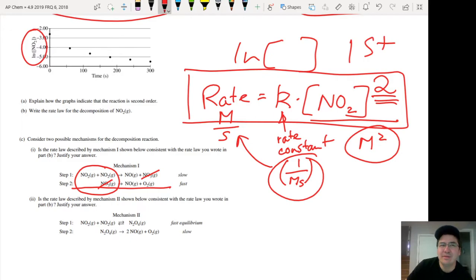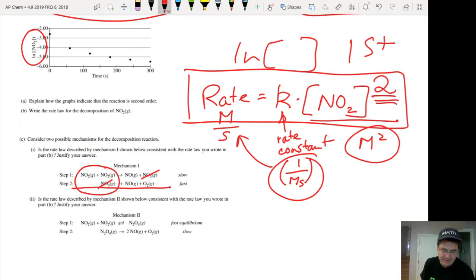I'm just dropping these words. They would have been really important in the multiple choice, but they will make you sound more credible when answering your free response. If they ask what role NO3 plays and to justify, you could say NO3 is an intermediate because it's not present at the beginning or the end of the reaction. It's just present in the middle. And so it does add up correctly.